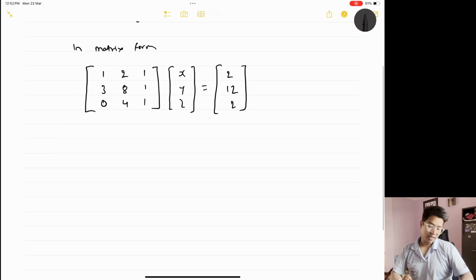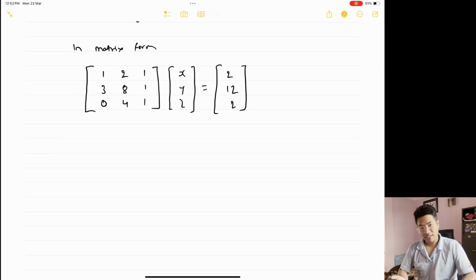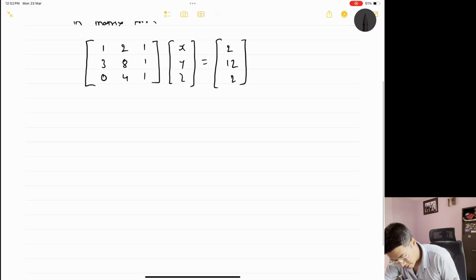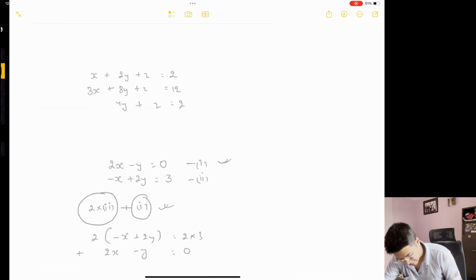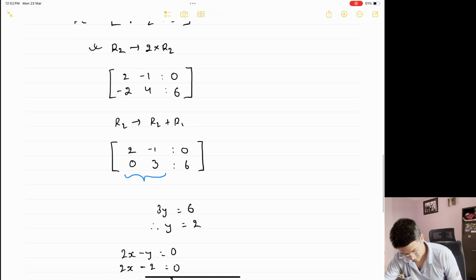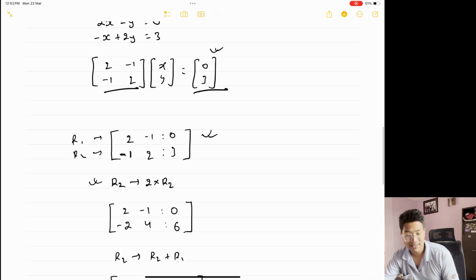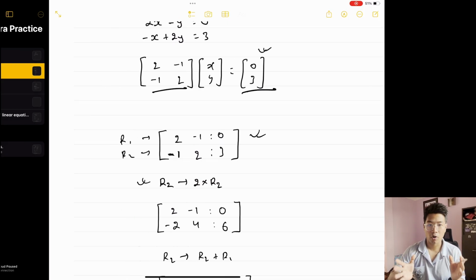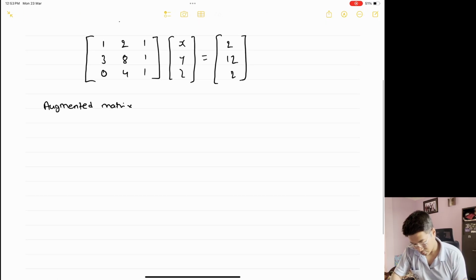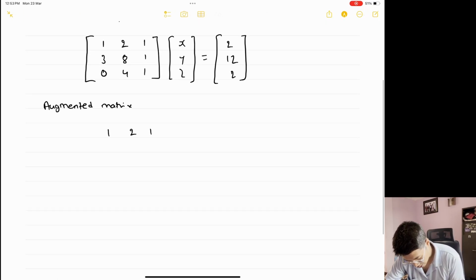Great. So now that we have this, we can follow the same thing that we did before, which is the elimination method. And I'm going to create something called an augmented matrix. This is just a name that I'm giving to whatever we did over here. So this thing that we created over here, which was the combination of this and this, I'm going to name it an augmented matrix. So I'm going to do that over here now. So the augmented matrix would then look something like this, and 2, 12, 2.